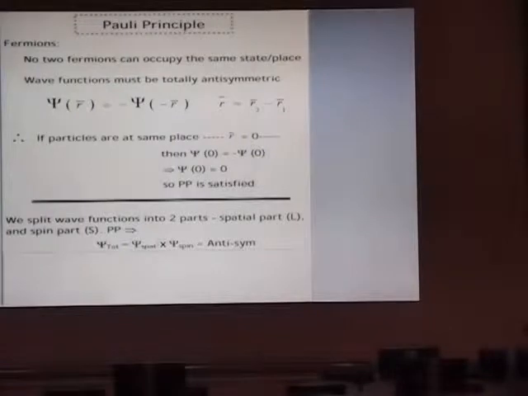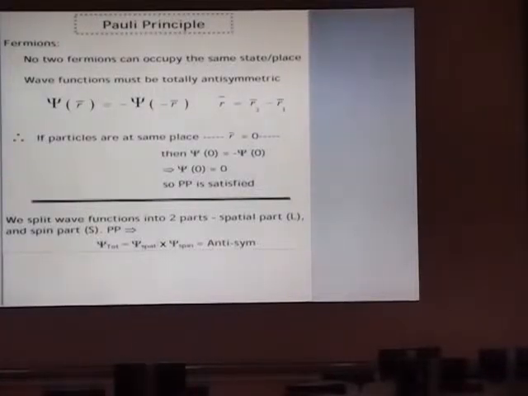And you probably know this, but I'll just go through it. Suppose I have a wave function which is a function of some distance r. And if the wave function is antisymmetric, it must be that the wave function at distance r is equal to minus the wave function at minus r. R, in our case, is the distance between the two particles. Now, suppose the two particles are in the same place. Then r equals 0. Then this equation says that psi of 0 equals minus psi of 0. But the only way that can be true is if psi is 0. So this antisymmetric condition is equivalent to the Pauli principle. The wave function vanishes if the two particles are in the same place.